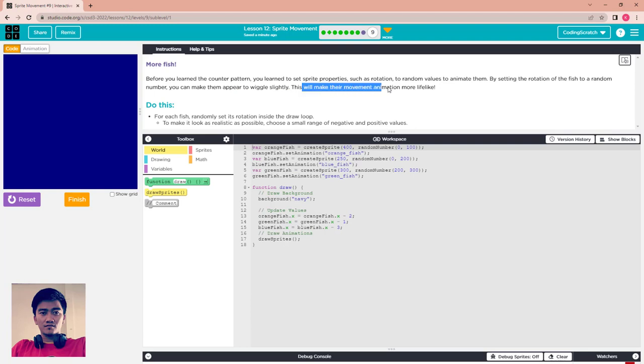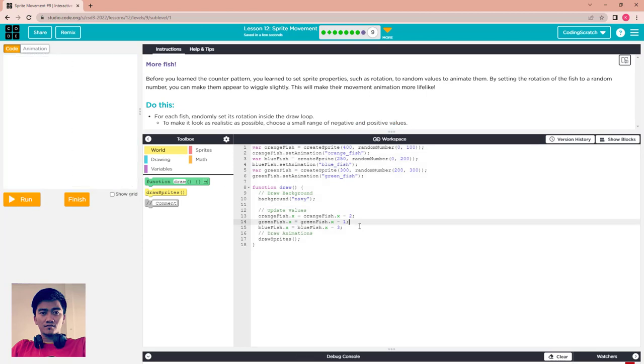This will make their movement animation more lifelike. Do this: for each fish, randomly set its rotation inside the draw loop to make it look as realistic as possible. Choose a small range of negative and positive values.